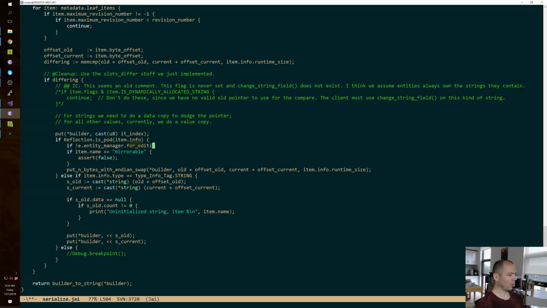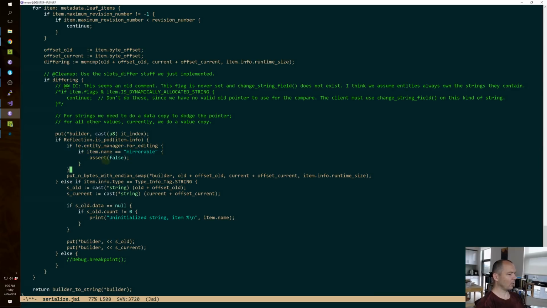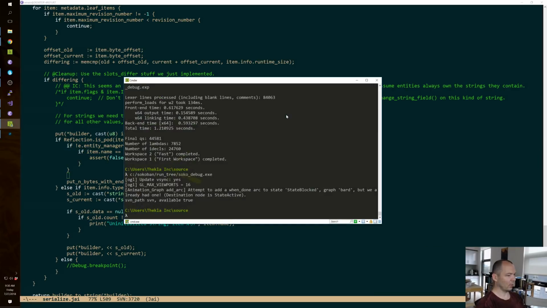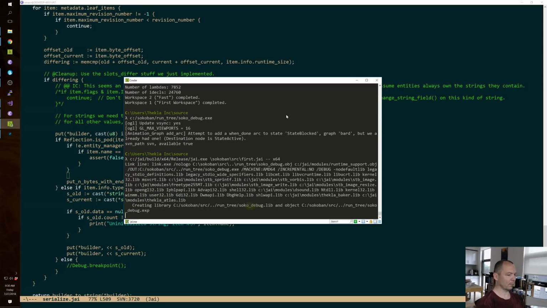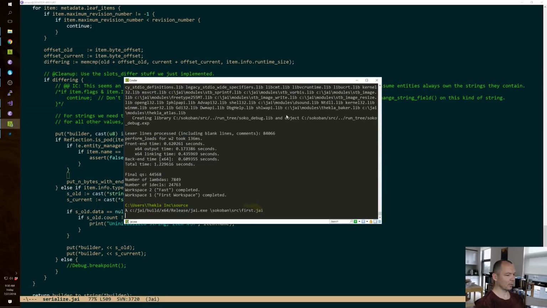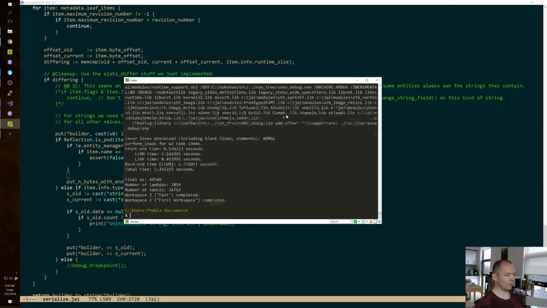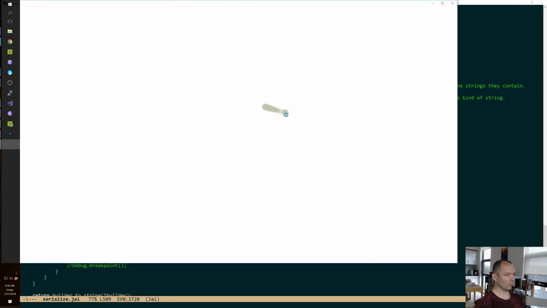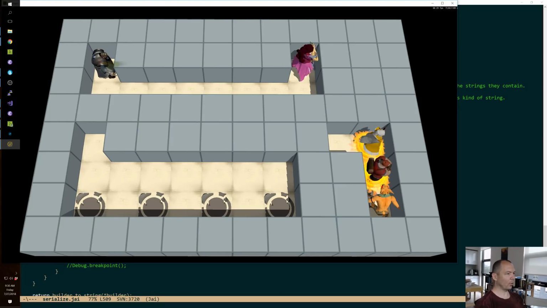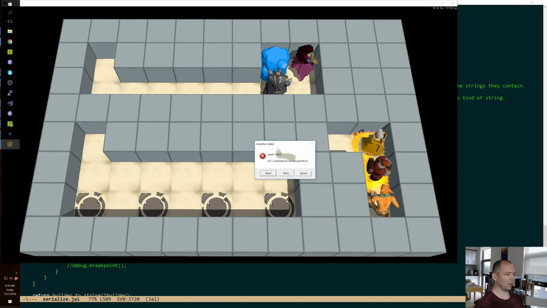Is it called for editing? We just want to say, look, we're not in the editor, we're in gameplay. Debug build. Okay, so we're able to load this up, and now we should assert as soon as I create a rock. Yeah, that's great. That's what we wanted.